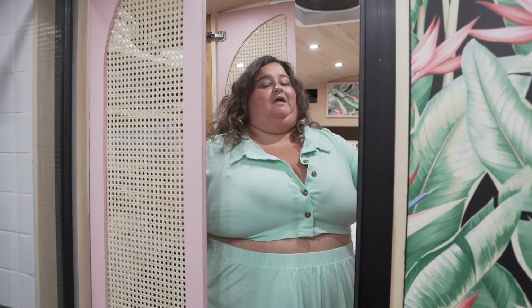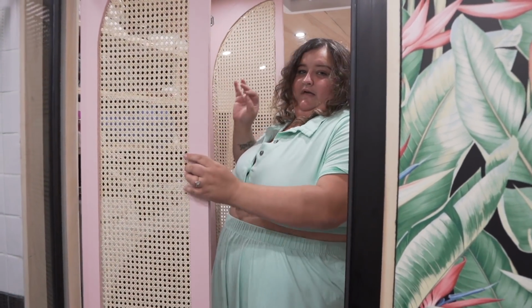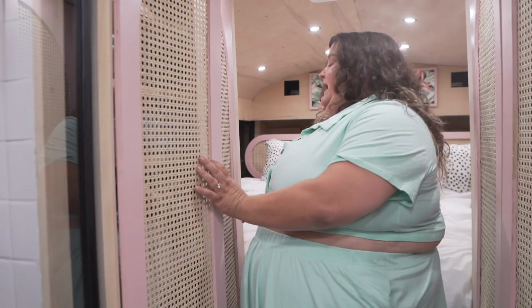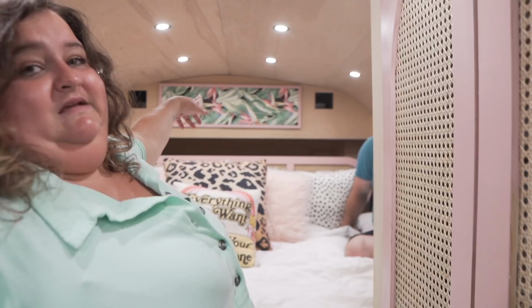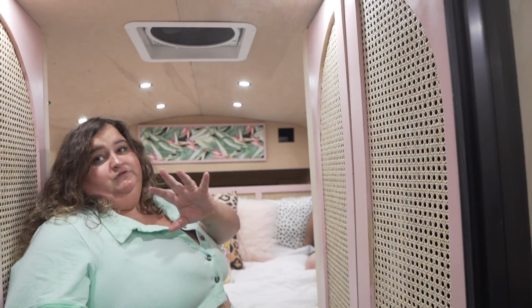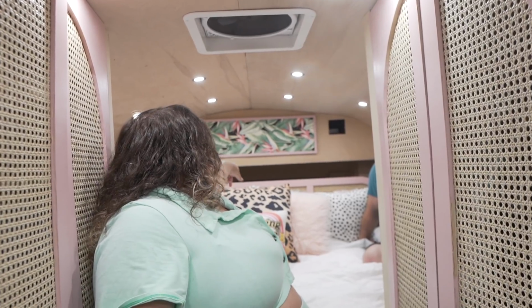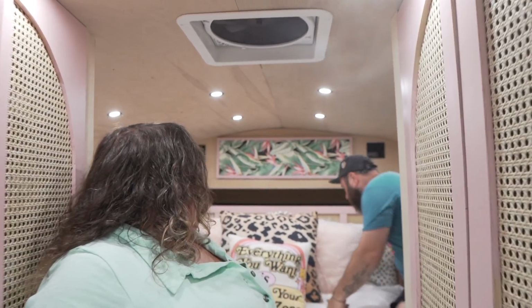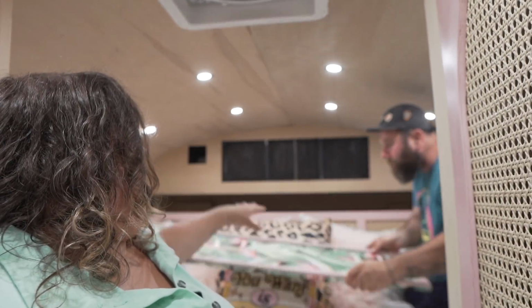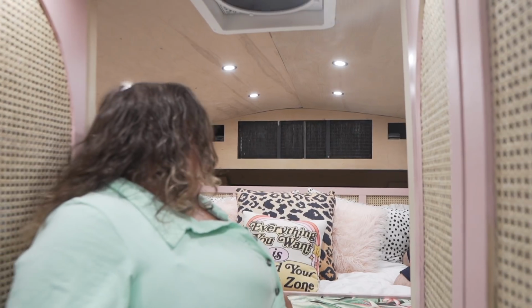If you notice, we don't have a lot, but we have everything we need by way of closets and tucking stuff away. But yeah, this is, like I said, the California king bed. We opted to keep our air conditioning in for Andy, so we have ductwork that comes out, and then we just peel that custom piece off. If you want to show them, Andy. And then that's just like the intake for the bus air conditioning. So we left that in.